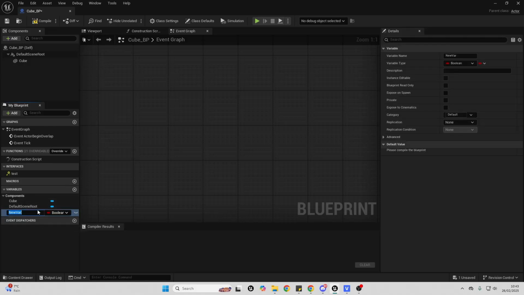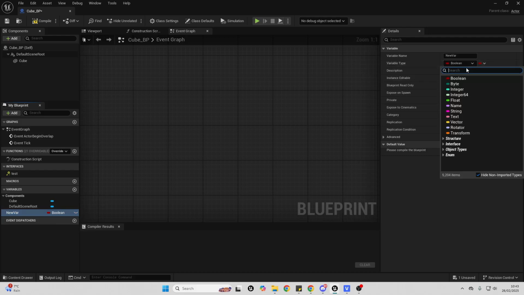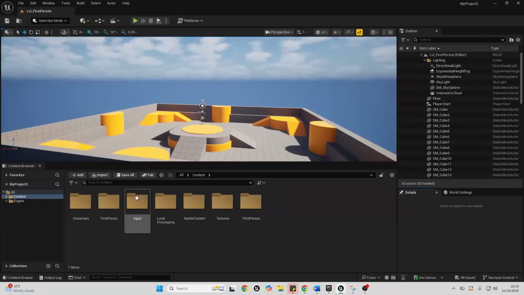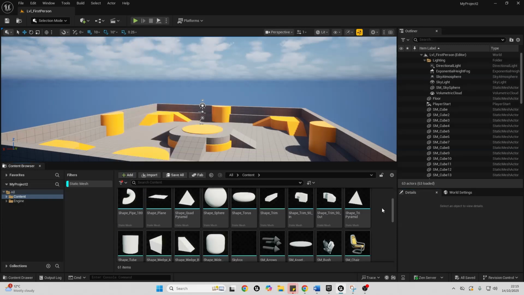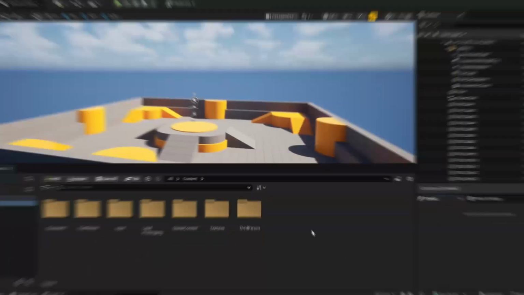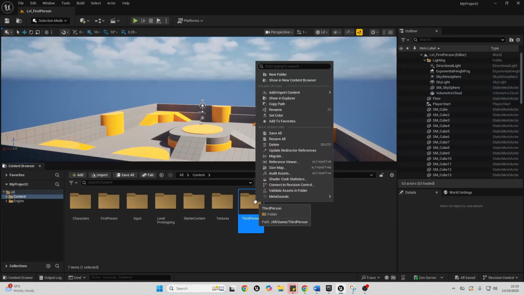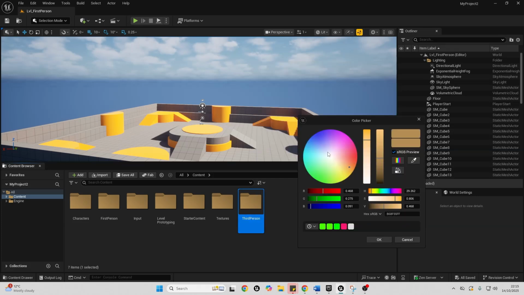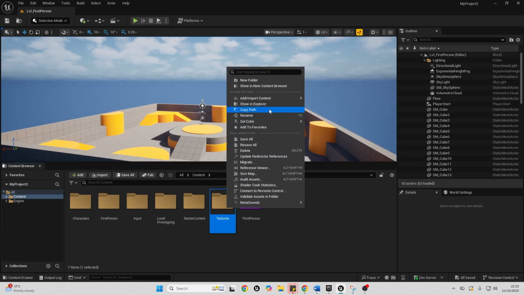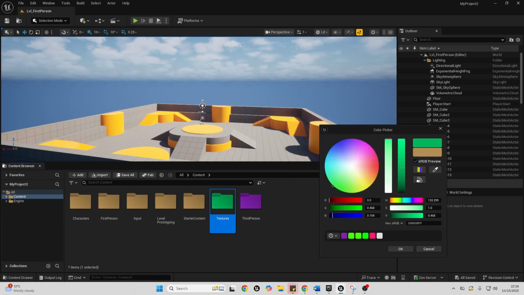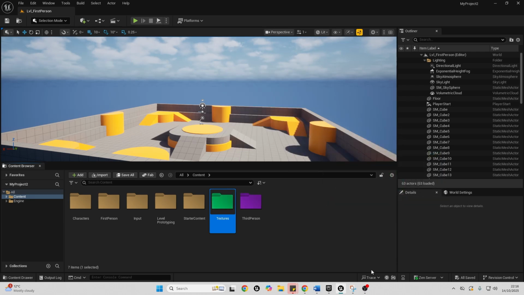You don't need to follow the official naming conventions exactly, but I recommend naming your assets in a clear and consistent way. You can also use filters in the content drawer to help you find specific assets you're looking for, and you can filter by type. And if you want to take it a step further, you can even color code your folders. I personally don't do this, but it's another nice way to stay organized. That little bit of effort that you put into staying organized at the start will make a huge difference down the line when you're deep into a project and you're trying to find something quickly.